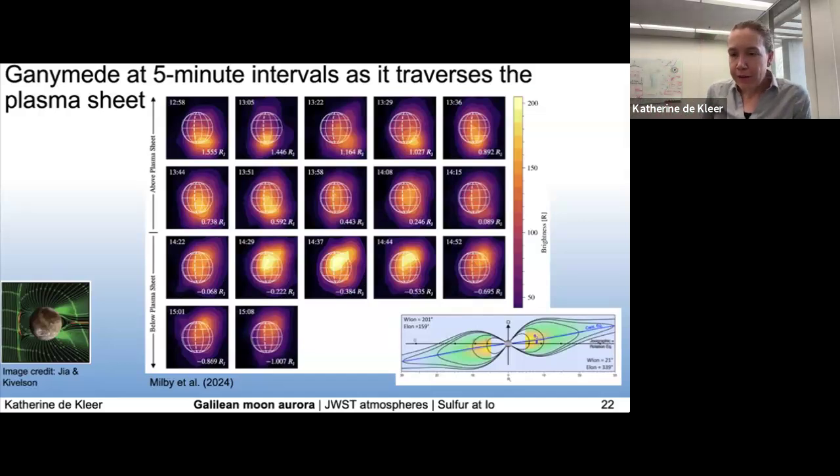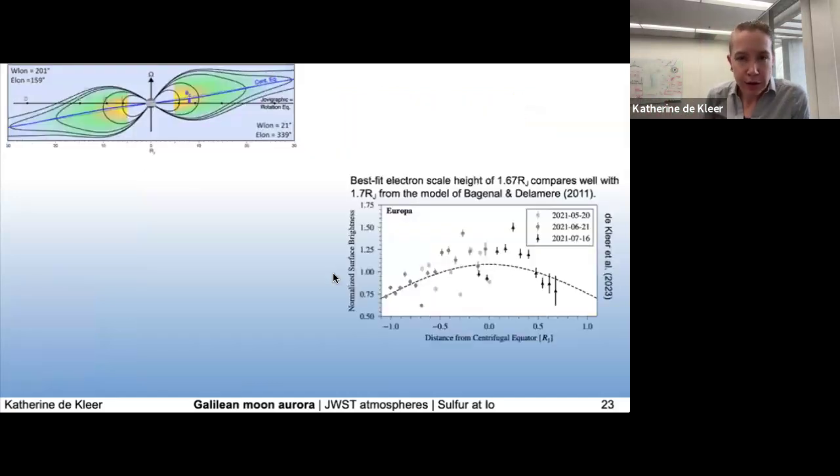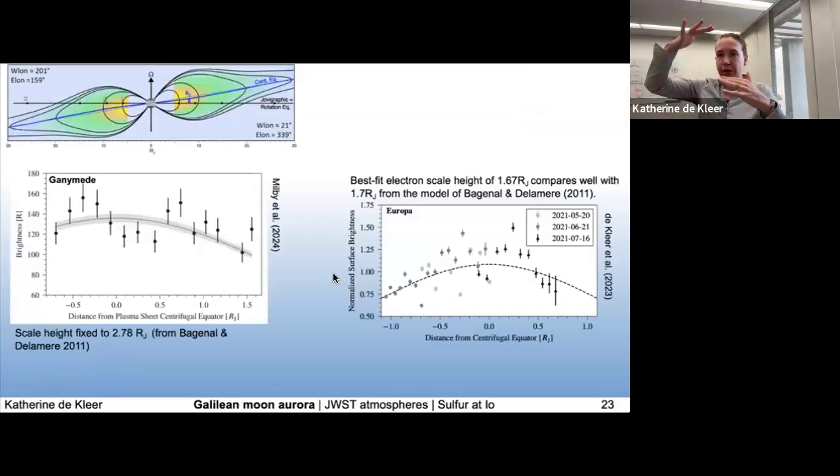You can also look overall at the brightness of the aurora as a function of vertical distance within that plasma environment. And these curves show the model that you would expect. You can see that the data points follow that, but there is a substantial amount of stochastic variability. So the aurora are driven in part just by where you are relative to this plasma equator. But there's also substantial variability, which could be variability in the atmosphere or in the plasma.